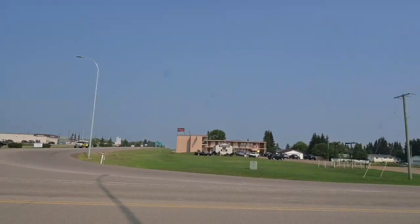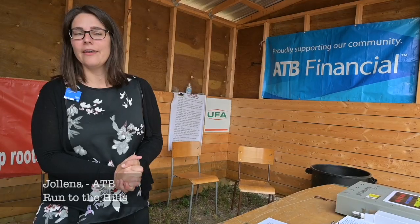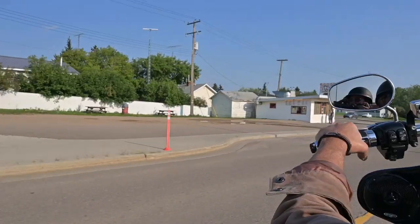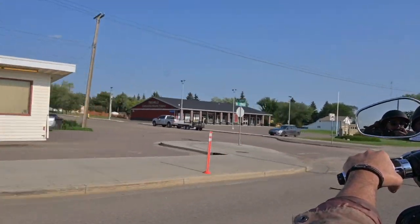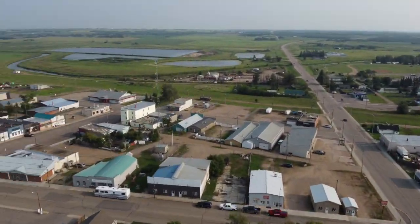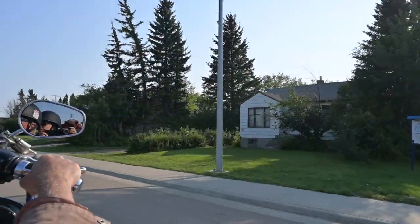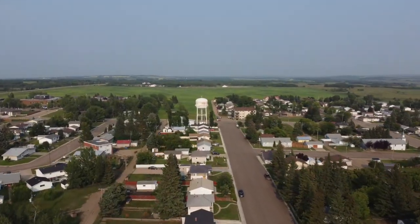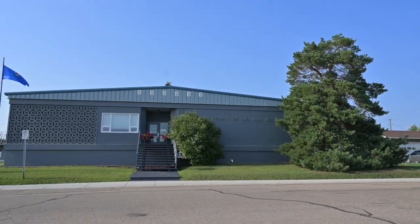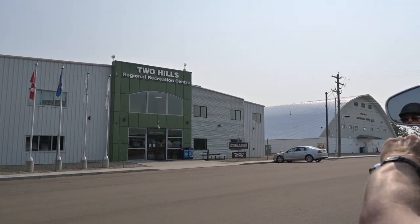The small town rural communities place a huge foundation within Alberta. There's so much more, you know. Sometimes people just drive through and they just see it's a small town, but it's honestly so much more than that. The community, the heart. Everybody seems to be like a big family within these rural communities, and to me that's huge. And it's not just this specific Two Hills, for example. There's other small hamlets that surround, and everybody comes together when they need to. So it's extremely important.